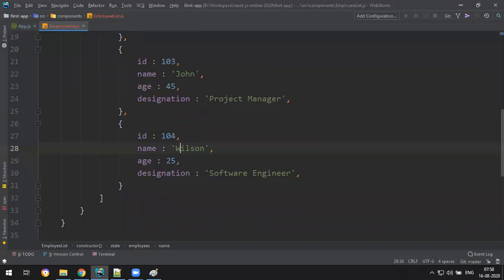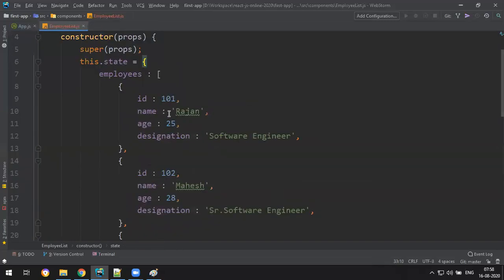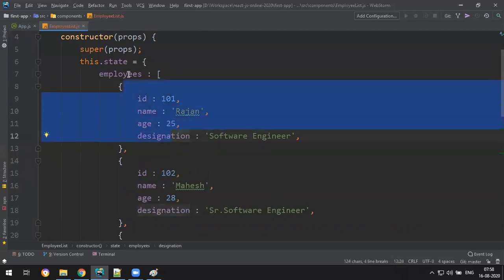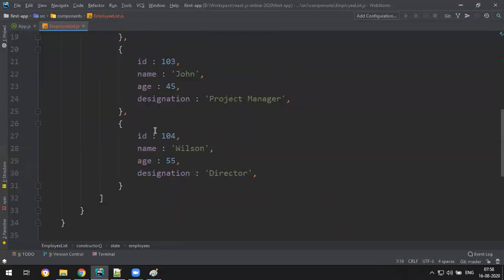Wilson is around 55, a director. Okay, fine. See here, we have an employees array which contains multiple objects.